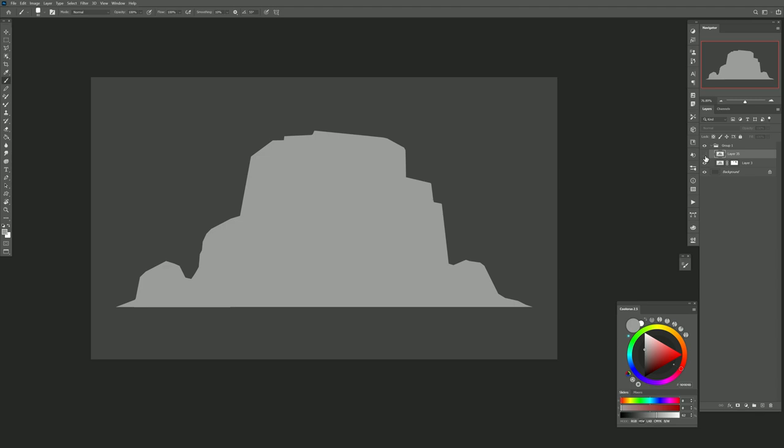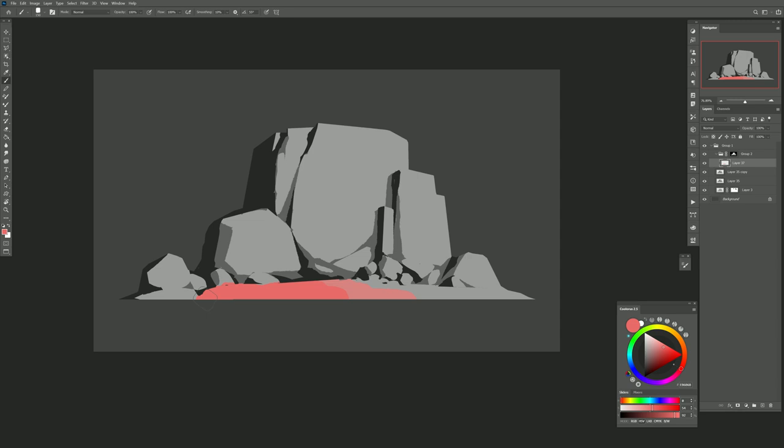Once we're happy with the stage, we can finally move on to introducing some colour into our rocks. With this, I've kept to my usual stylized style of painting in colour. To be honest, I kind of wish the finished product looked a little bit more realistic.